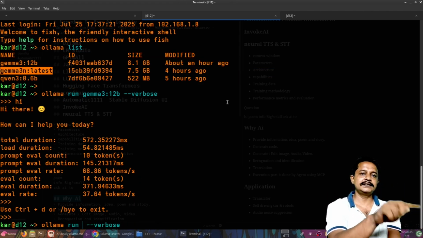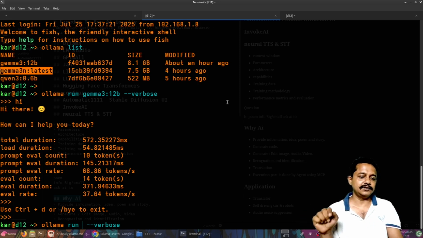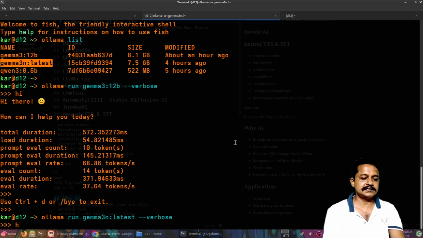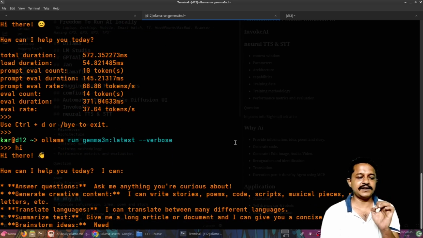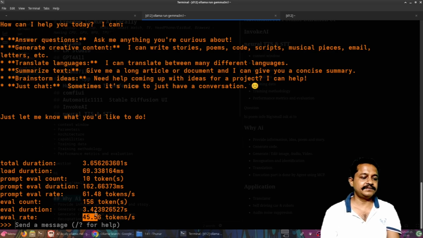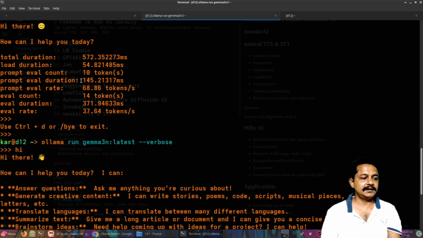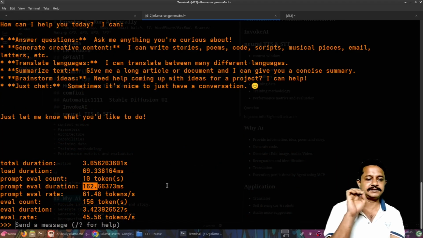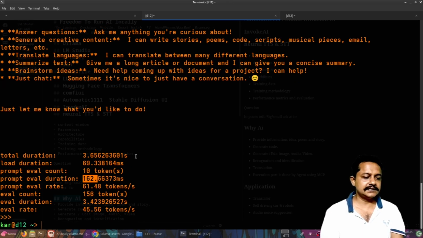See, I have already selected that text and it gets copied into my clipboard. So copy and paste becomes very easy on my terminal. I used to use these tips and tricks. Let's try hi again. See how fast it is. It gave like 45 tokens per second and the prompt evaluation was more than 61 tokens per second. So it came double, and let's see, the duration is 145 milliseconds. Evaluation duration seems the same, but it was very fast. Let's press Ctrl D to exit, and now let's try another one, the lightest one.